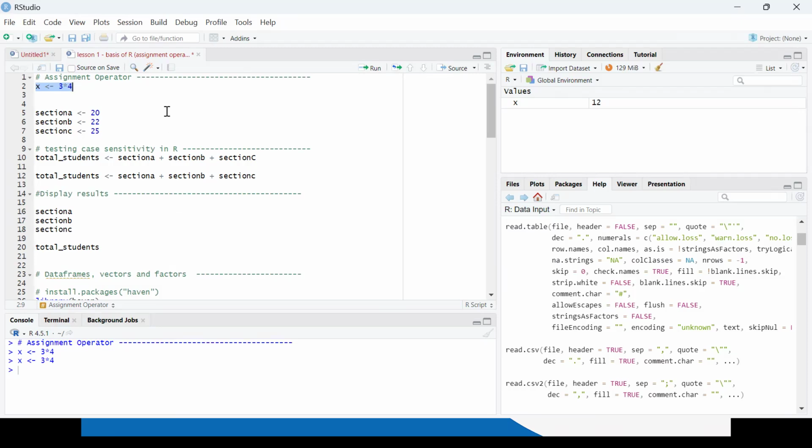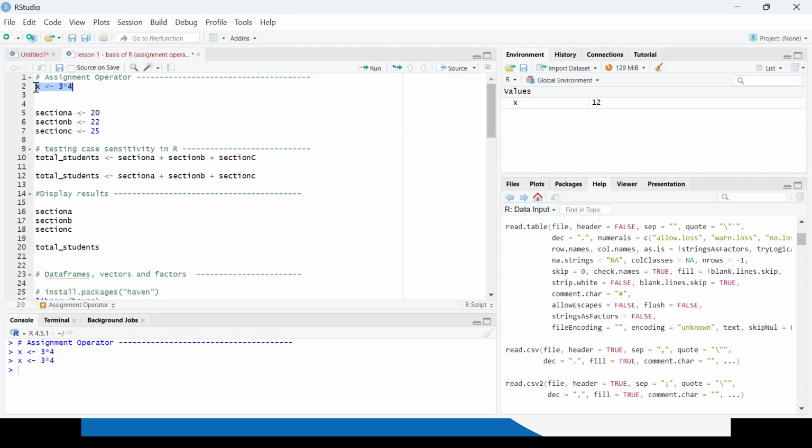In the RStudio environment, we do not have a block comment, but we can use a toggle, and we can use the shortcut Control Shift C to comment out any line of the code which we have.